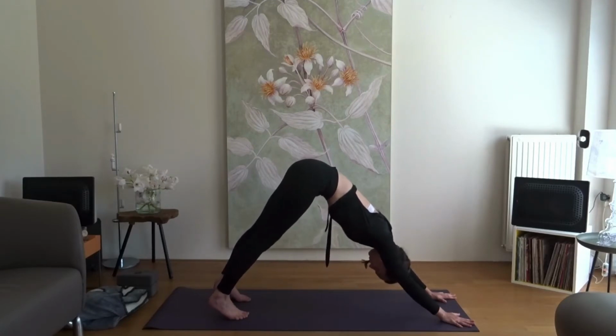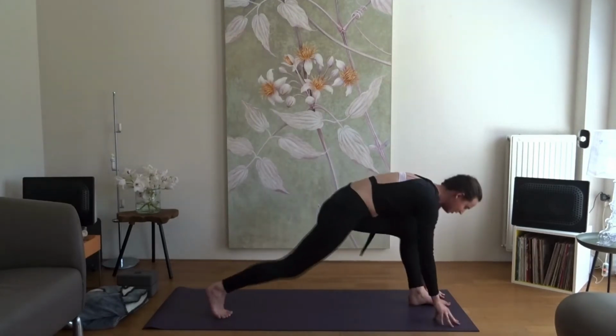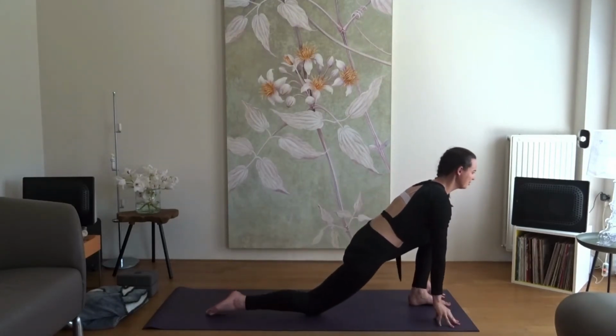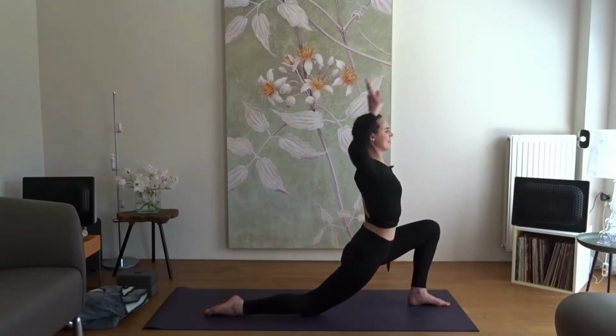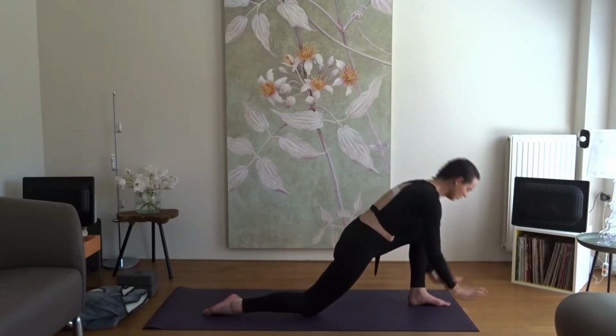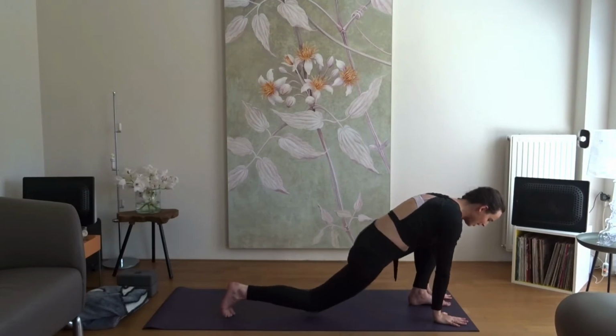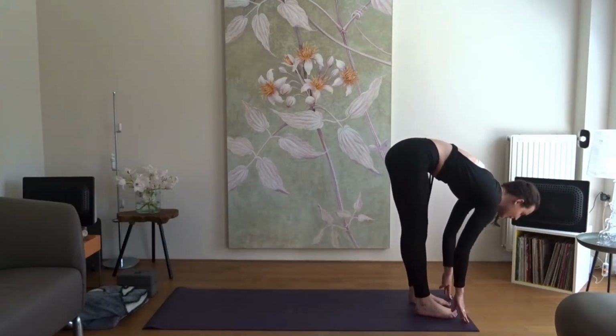Now, inhale, lift your left foot up, place it in between the hands. Right knee on the floor, top of the right foot on the floor. Look forward. And inhale, cactus arms, slight back bend. Exhale, place the hands on the mat. And step your right foot next to your left foot.